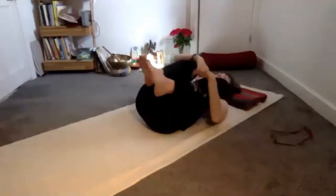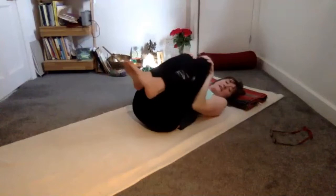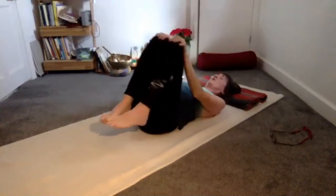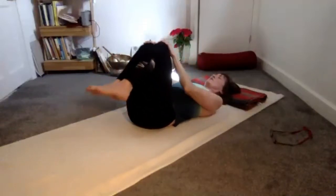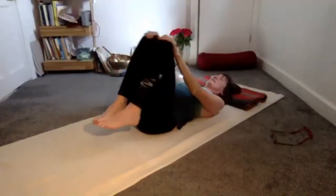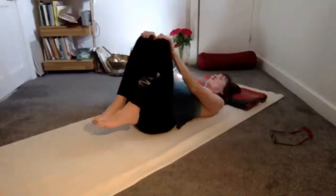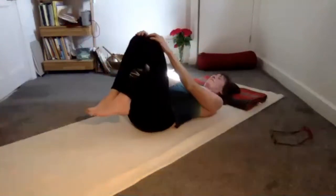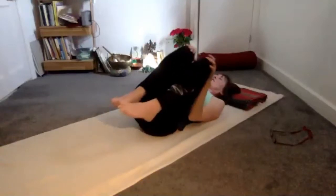I'm going to put my hands on my knees, so right hand on right knee, left hand on left knee, feet and knees pretty much together, and I'm drawing a circle. Doesn't need to be a big circle, just drawing a circle in the air with my knees. Just aware of shifting sensation on my back body. And then I'm going to change direction.